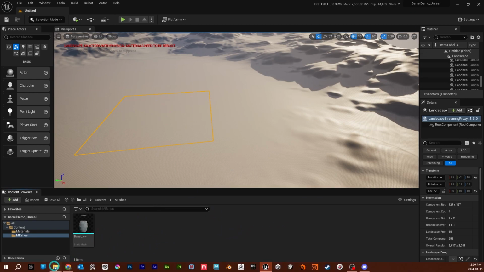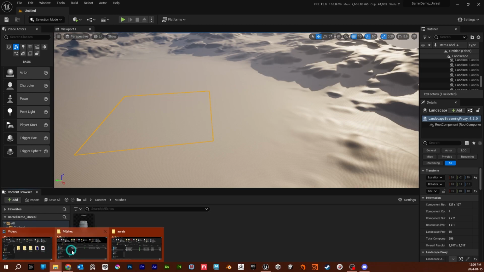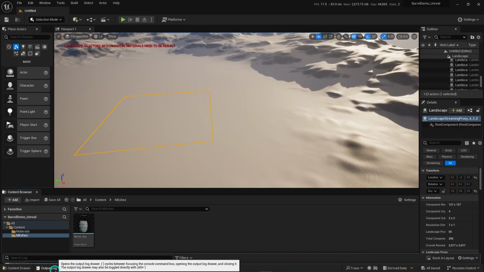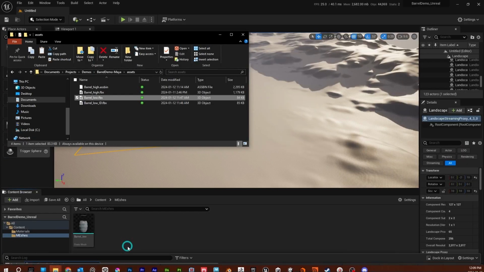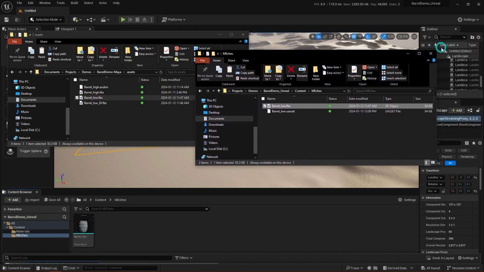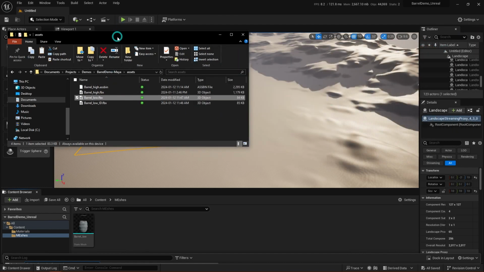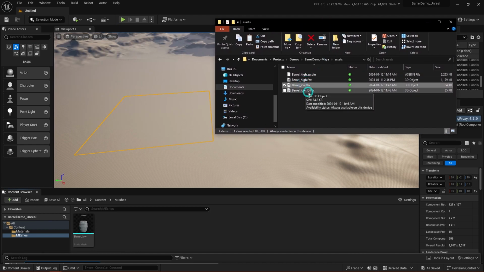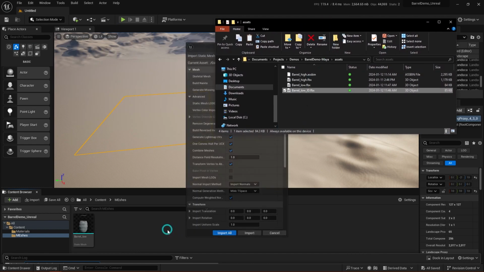Additionally, instead of moving from one folder to another, we can just take from our Maya folder and drag and drop it into our content browser.